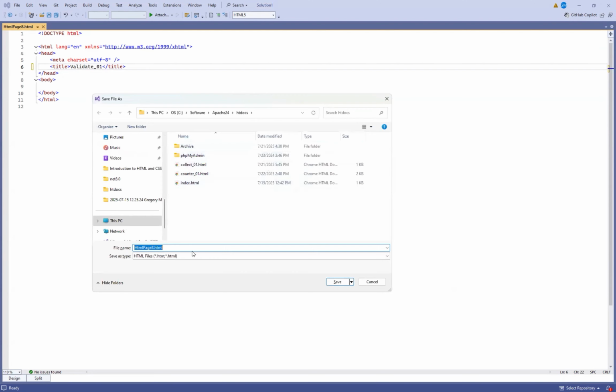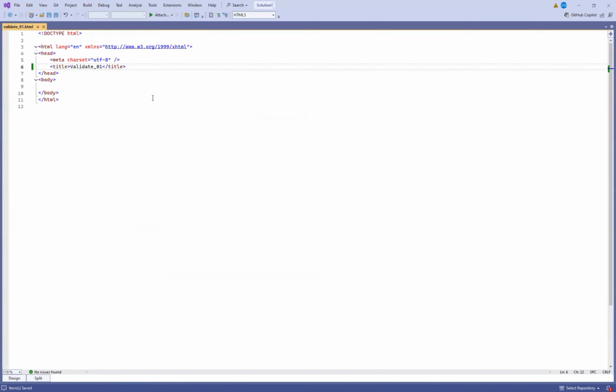In this case, I'm going to continue to save it in my Apache folder. Probably end up moving it around later on, but there we go. Again, call it validate_01. Then, much like in the earlier videos, I am going to do all of the scripting in the document itself. I'm going to put it at the top of the document. We're also going to do some basic style, probably going to keep that inline, and then ultimately what we want to do is push all of this out.